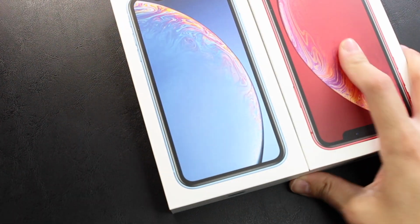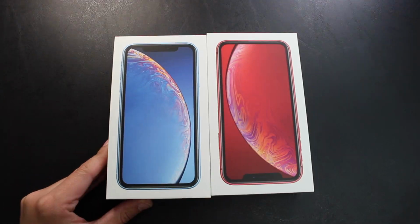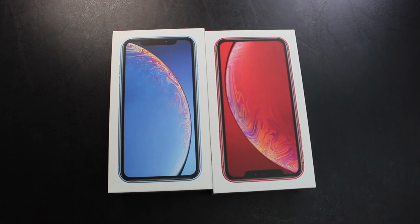So let's check it out. Bam, bam. Now we have red and we've got blue. Boom, let's adjust the camera a bit and there they are.